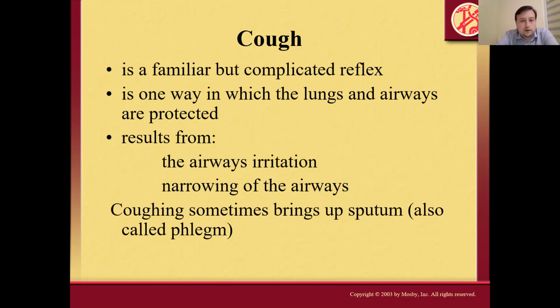Next one, cough. Cough is a familiar but complicated reflex. It is one way in which the lungs and airways are protected. It results from airway irritation or narrowing of the airways. Coughing sometimes brings up sputum. As you see, cough can be dry or moist. Dry cough is without sputum, moist cough is with sputum.